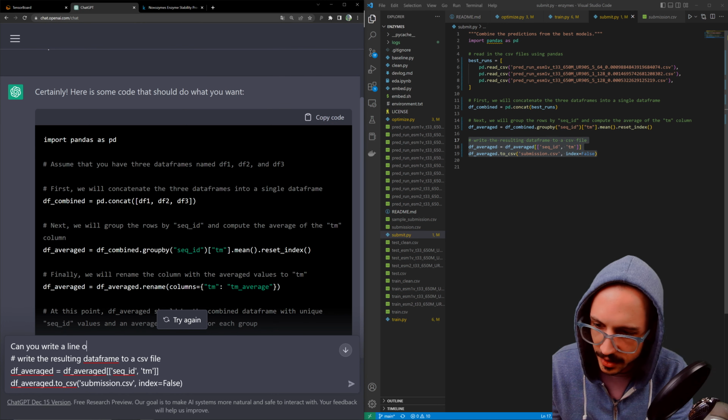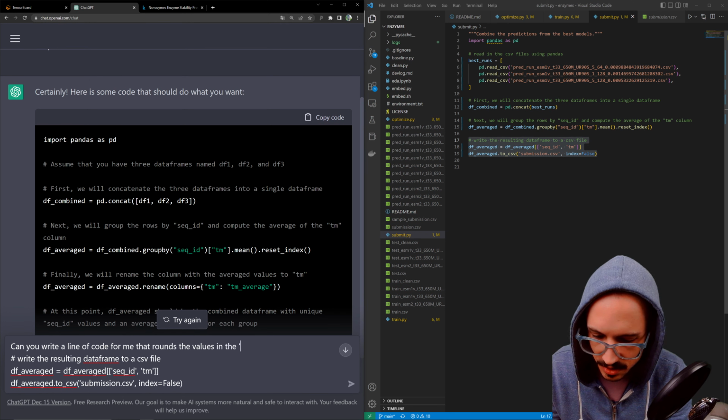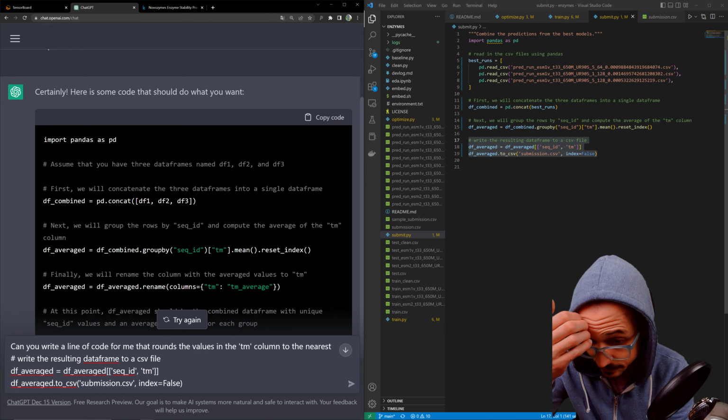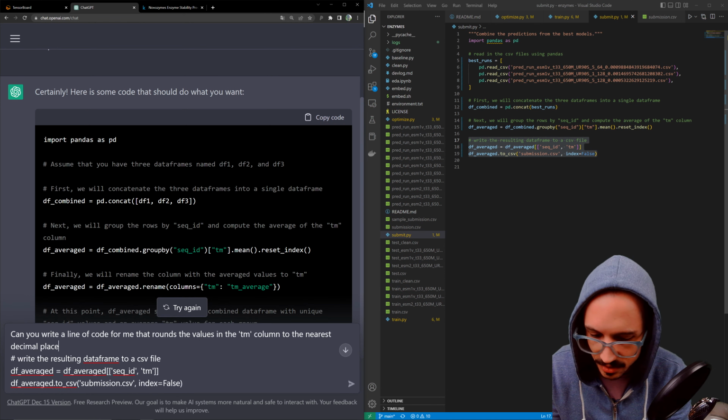Write a line of code that rounds values in the TM column to just one decimal.